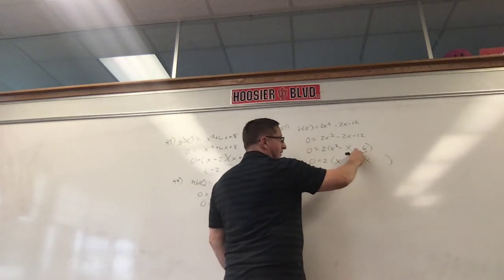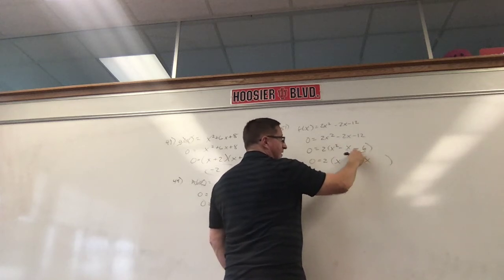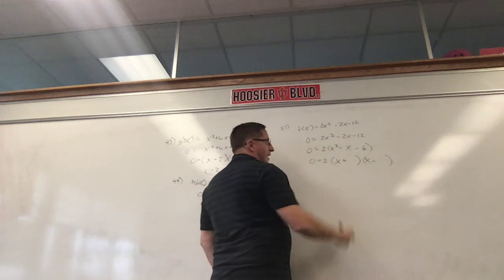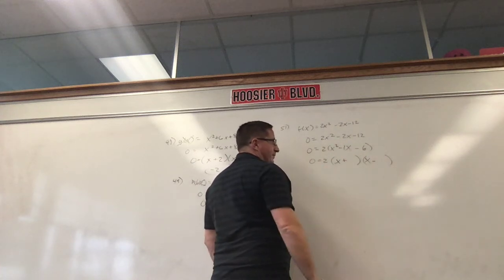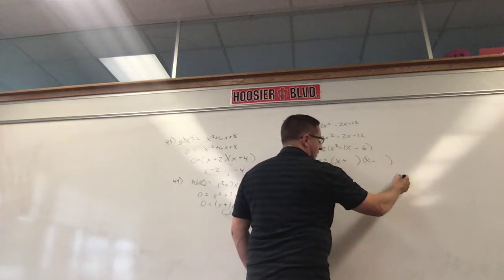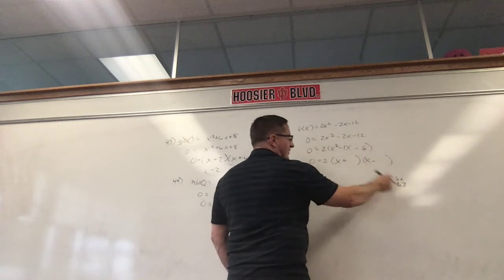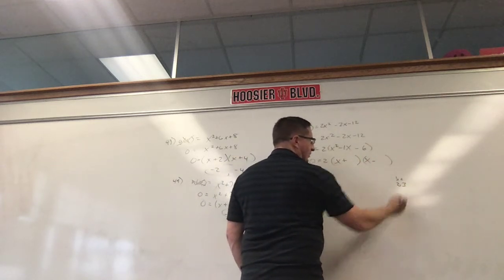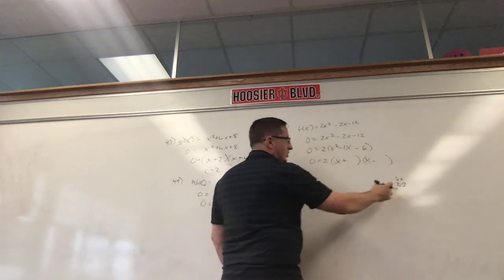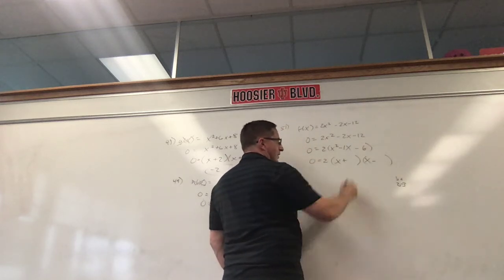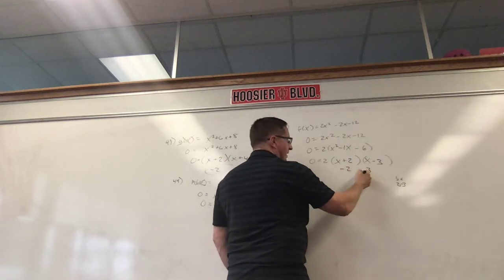To make a negative, it's got to be a positive and a negative. Not negative negative. To make a negative, it's got to be a positive and a negative. And we want to times to negative 6, but add up to negative 1. Well, how do you times to make 6? 1 and 6, and 2 and 3. It's supposed to add up to negative 1, but remember, one of these is negative. If I put the negative on the 3, 2 times negative 3 is negative 6. 2 plus negative 3 is negative 1. So positive 2, negative 3. So my solutions are negative 2 and positive 3.